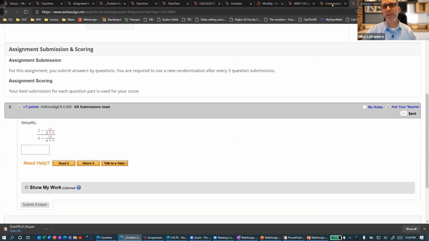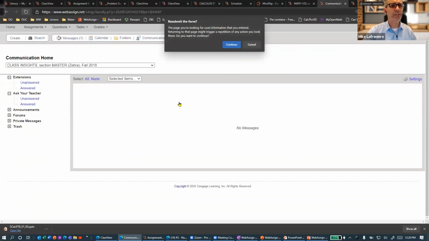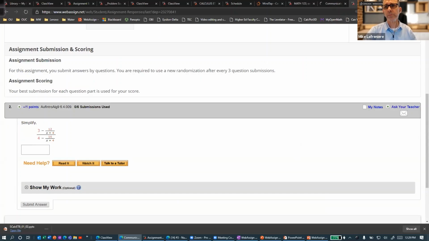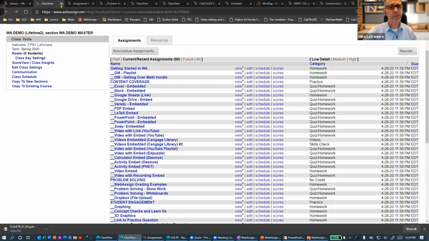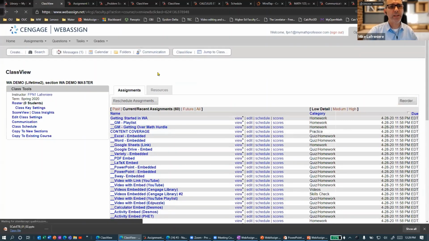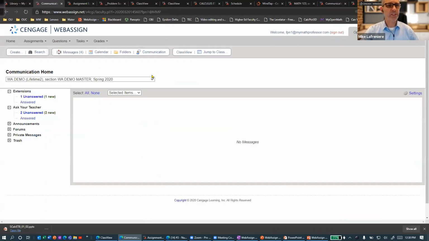The benefit of this is that when you come back to your account, make sure I'm in the right class here, web demo. So let me make sure I'm in the right class here. As you come into this account looking for these messages to come in, you'll get two notifications. You'll get a notification inside of the messages tab. You can just go to communication. I tend to look for this indicator, the count.